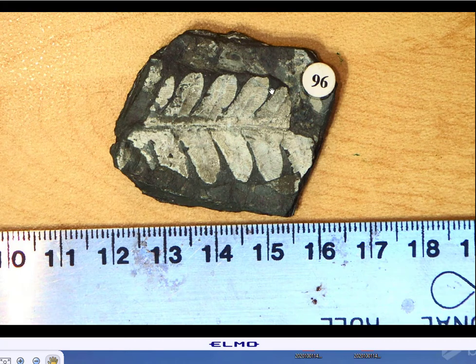So remember, when we have impressions, we either have that carbonization or that distillation. So think about what you might want to call this mode of preservation. And again, this is a fossil that probably has no symmetry because it's a plant, maybe bilateral. But anyways, that's sample number 96.